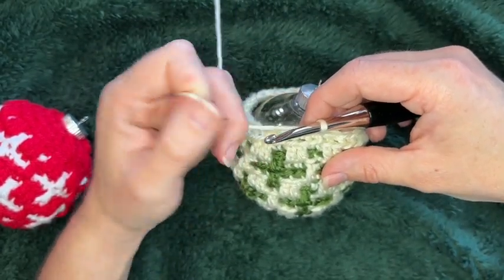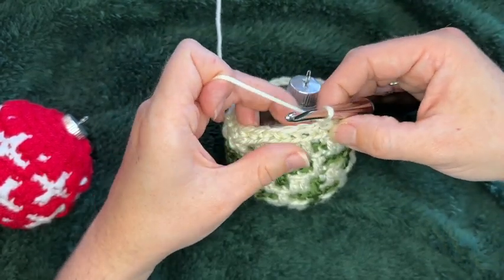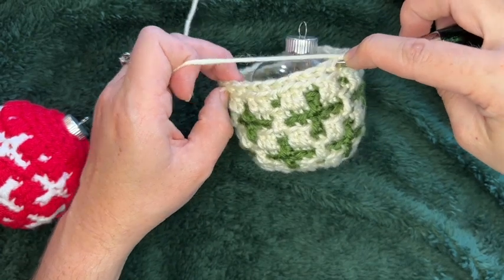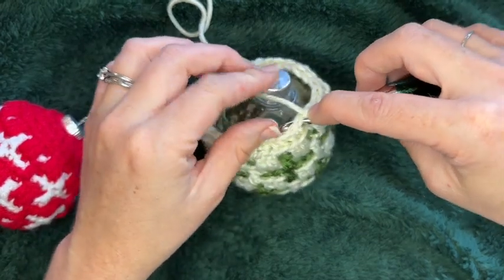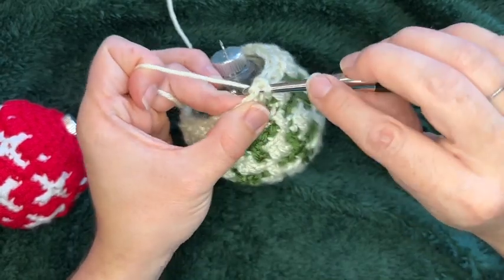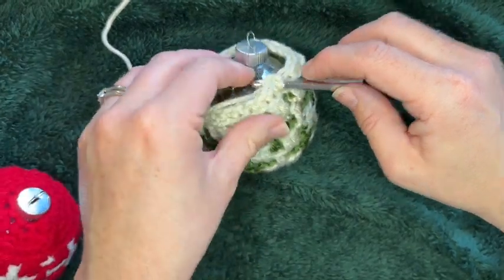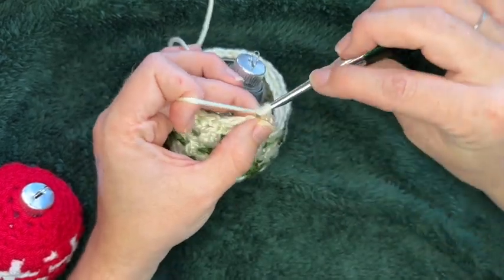And now for round 16, chain one. Round 16, you're going to do a single crochet. I think here I did them in the back loop only, but you can do them in the back loop, or you can just do them in both loops. For this one, I did them in both loops, I think. What did I do? Might have done back loop only. It doesn't really matter. If you want texture, you do back loop only. If you don't want texture, do front loop or both loops.